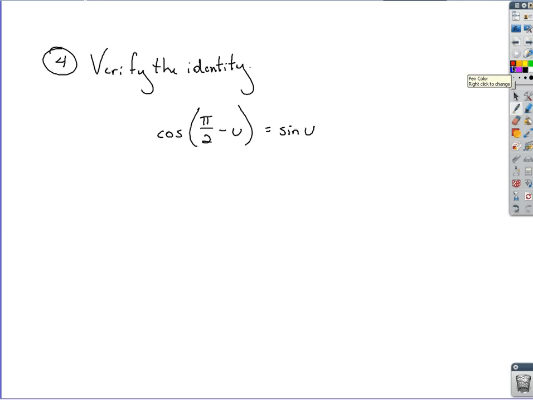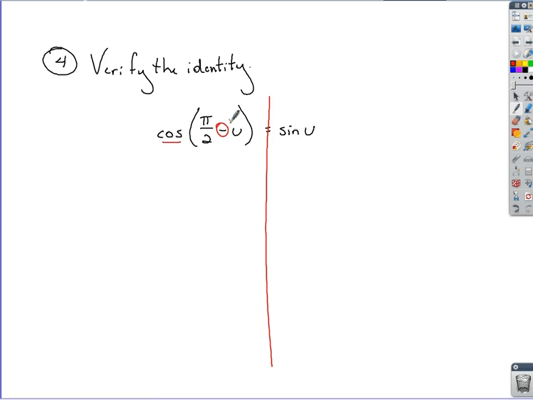All right, if we say that this is the identity we need to verify, following the rules we always have when we're verifying those equations, we pick one side to work with exclusively. Left side would make the most sense because it seems to have the most to work with, right? Understand that cosine is a function, and at no point can I distribute that function through. Okay? There's no distribution here. Instead, the way I need to look at it, based on what we've been talking about in this section, I need to find addition or subtraction formulas that might help me expand this out to evaluate a little bit better.